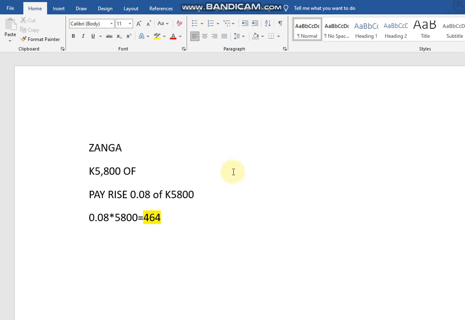After finding the 464, we're going to add it to the actual salary, which is 5,800. It's going to be 5,800 plus that 464 that we have found, which represents the 0.08.